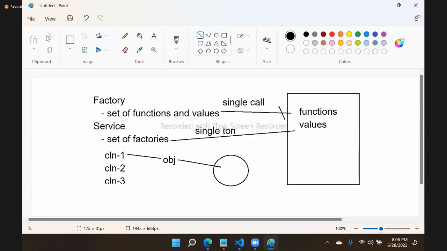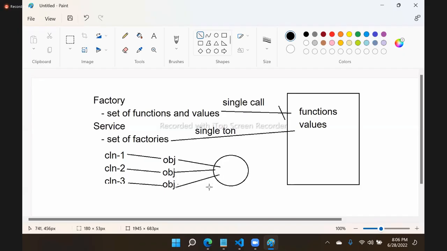Now the second client makes a request. Then this object will be duplicated and another object is created. For every request, a new object is created, and through that object the resource is given to access.